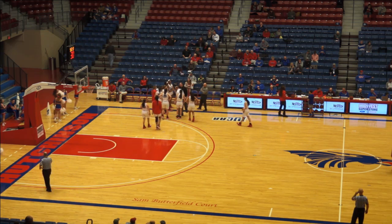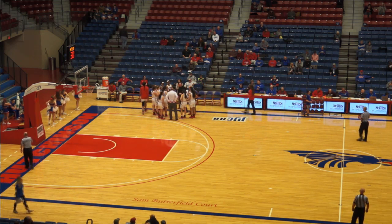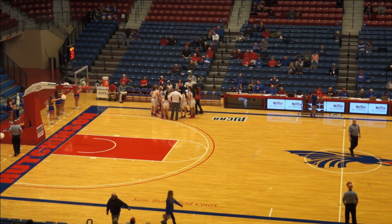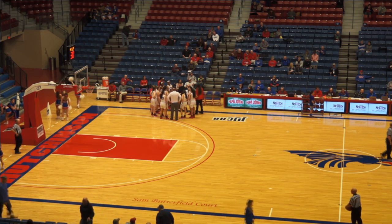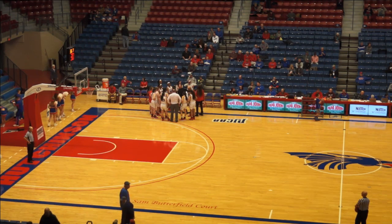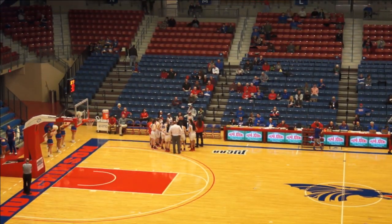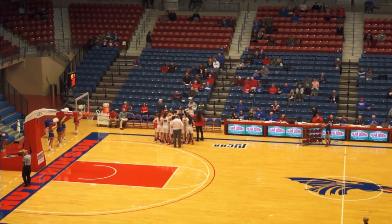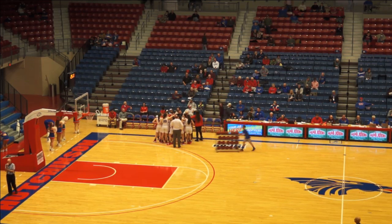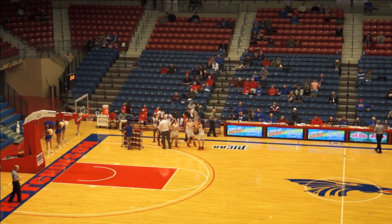A close game is what we have here in the first game, and I don't think anybody expected it except perhaps the Mavericks. Mavericks are within 3 of the Blue Dragons as we near the beginning of the second half. Hutchinson has one more game this week. That'll be on Saturday afternoon out in Garden City. And the Blue Dragon ladies will play a Garden City team that they beat here in the arena, 87-56. Blue Dragon men, well, they lost to this Garden City team in the arena. They'll be looking to get even.